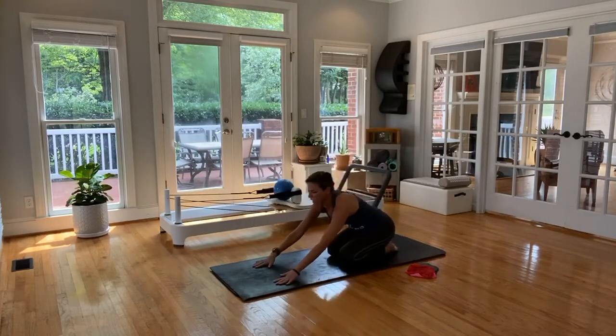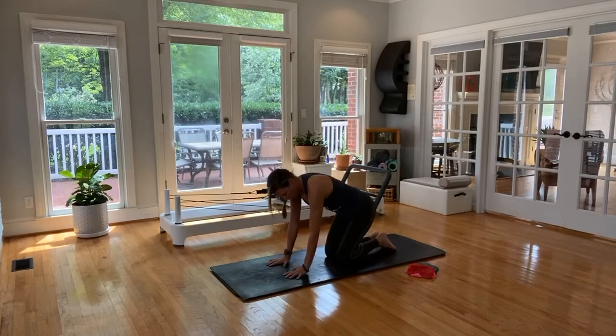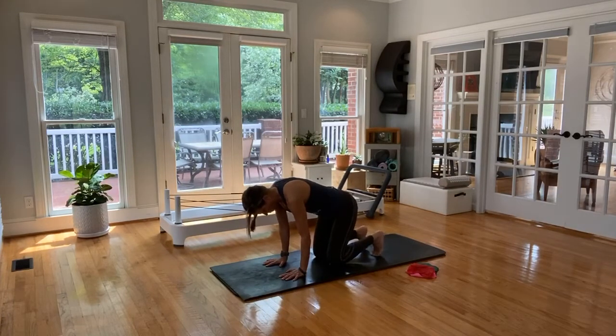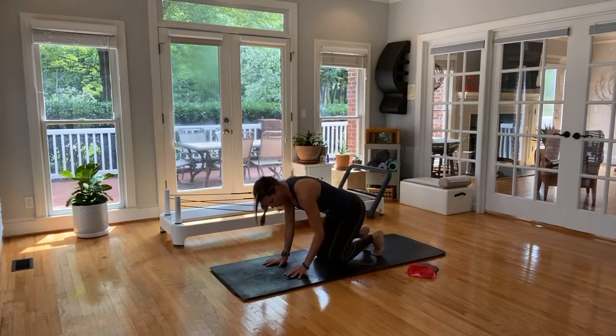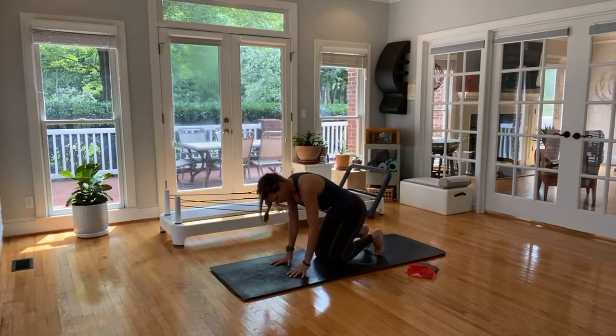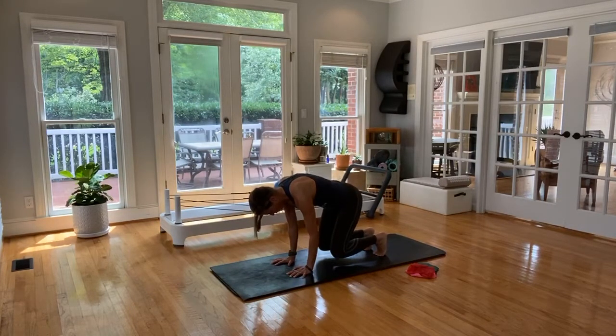We're going to bring our hands relatively close to our knees. Curl the toes and just lift your knees and bring them right back down — they're going to be closer than normal. Put your weight in the pads of the fingertips so you don't hurt your wrists, and lift up. Breathe — inhale, exhale. Scooping those abs. Maybe go slower, maybe keep the knees closer to the ground. If this bothers your wrists, you can do it on fists or take this completely out of the equation.